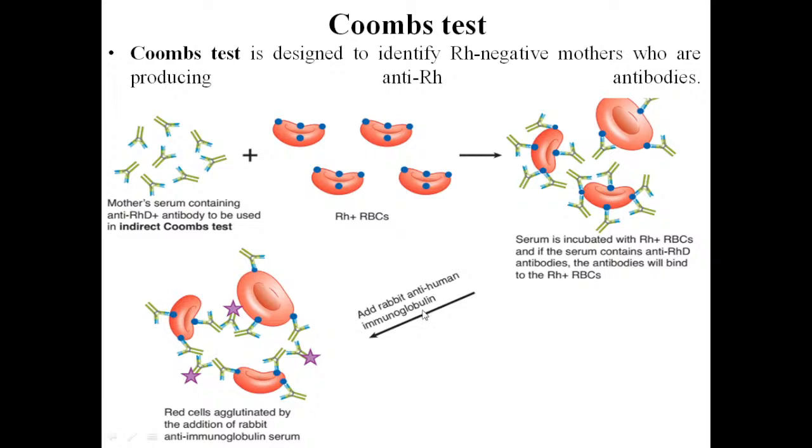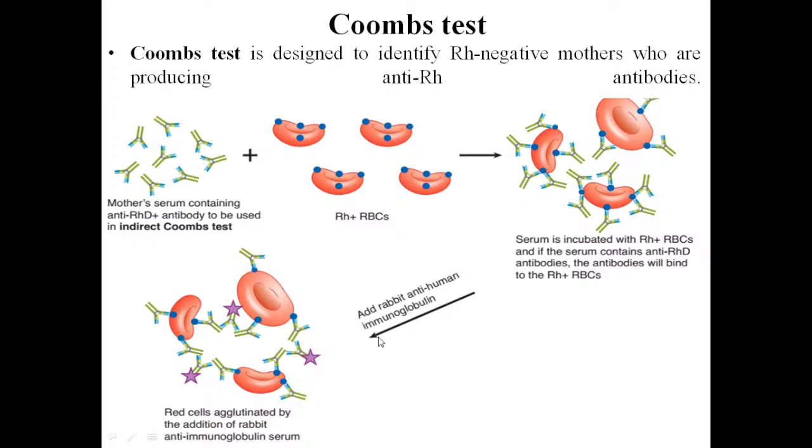What is it? It is a serum from rabbits whose organism is immunized, is injected with such antibodies. And in the rabbit's organism, its immune system produces antibodies against these antibodies, because these antibodies are considered foreign for the rabbit. That's why B cells of rabbits produce antibodies against these antibodies.